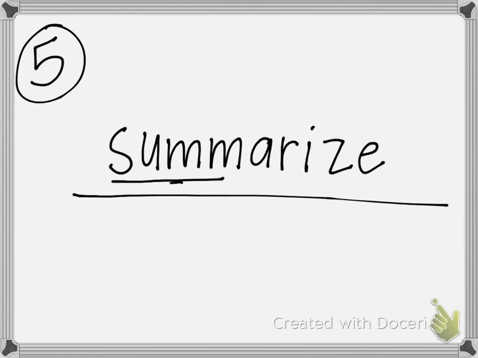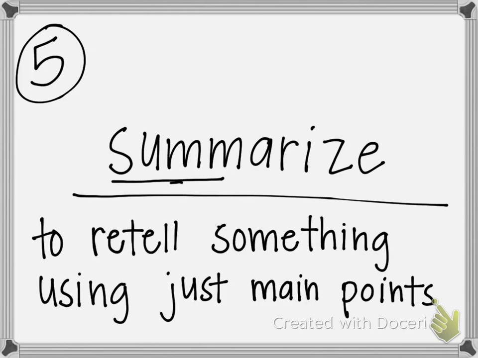Your fifth and final word is summarize. So the word summarize means to retell something using just main points. So when we summarize something, it means that we look at everything that we just learned within the reading, and then we just kind of pick out the main pieces and kind of sum it all up, if you've ever heard someone say that. So to use summarize in a sentence, this is what I would say. To make a long story short, summarize it.